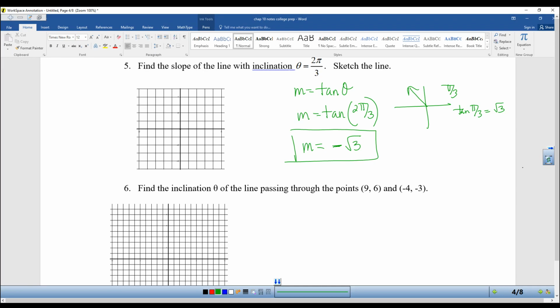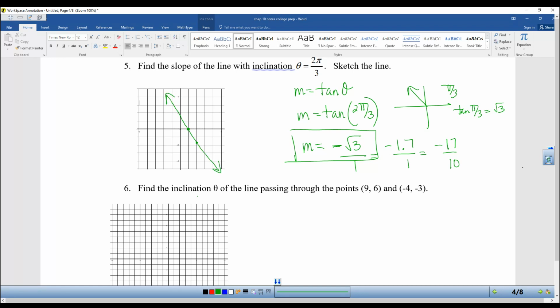So it does say to sketch the line. How are you going to sketch that? It's easier as a fraction, and you're going to want to approximate that as a decimal. So square root of 3 is approximately 1.7 over 1. Or you could change it to 17 over 10, but we just don't have that much room. So as small as it is, from any point, this time I'll start at 1, down 1.7, and then over 1. I'm only going to draw 2 lines because I can't keep drawing 1.7 accurately.